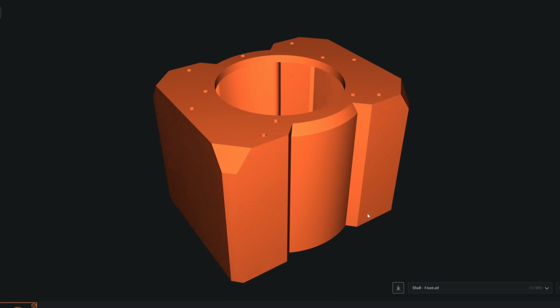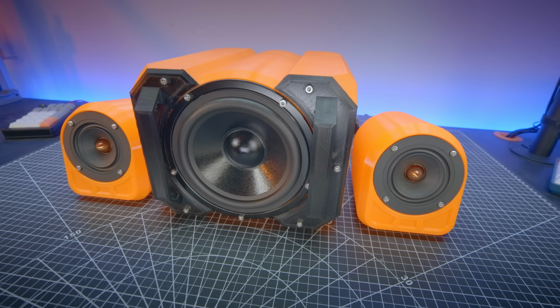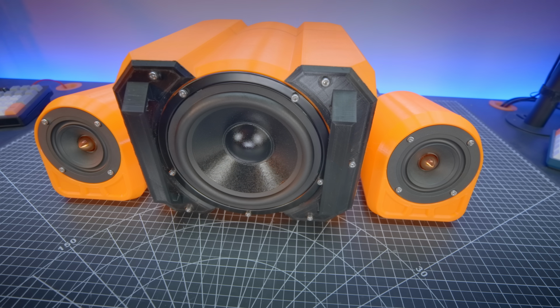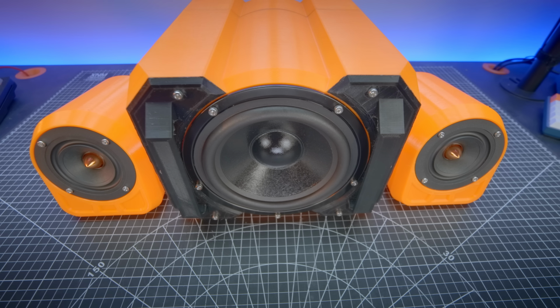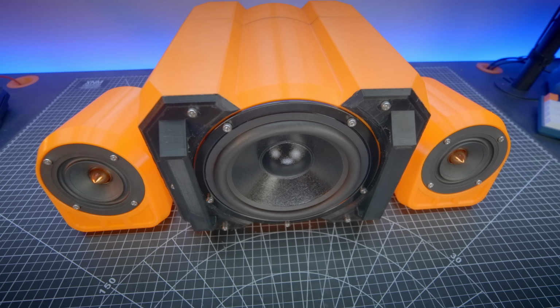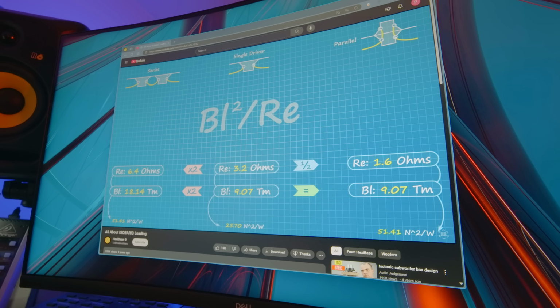That's on Printables for anyone interested in isobaric loading, although with a 45Hz mechanical limit, I wouldn't necessarily rely on this as your go-to subwoofer. It's more of an exercise in space and power efficiency. That being said, you can also check out one of my earlier videos for a deep dive on the math behind grouping drivers isobarically.